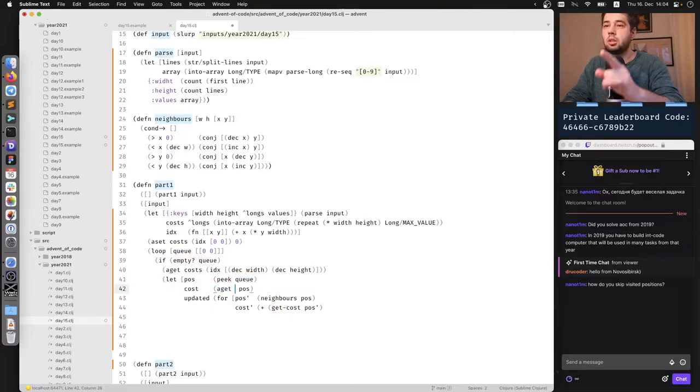How do you skip visit positions? I don't think I need to skip them because their value can be recalculated, right? So I can actually return to a visit position with a new value. I will just add to the queue only positions for which value has changed. So if your value has changed, that potentially your neighbors could be reachable with a new cost, right? And if that's the case, we need to reevaluate them. Usually it wouldn't be the case, so we just skip them.